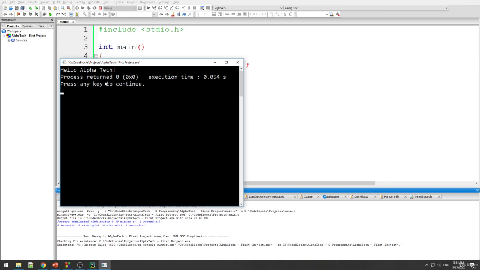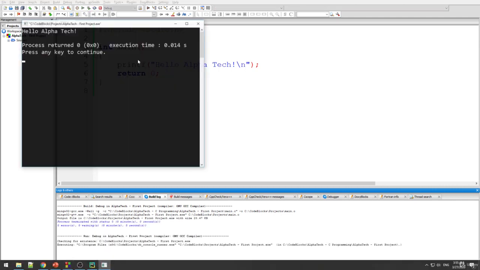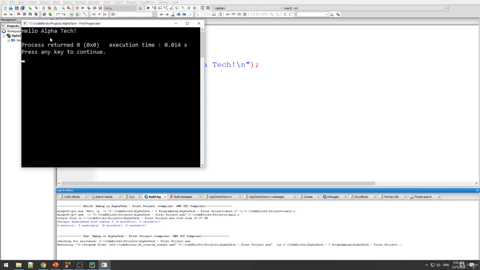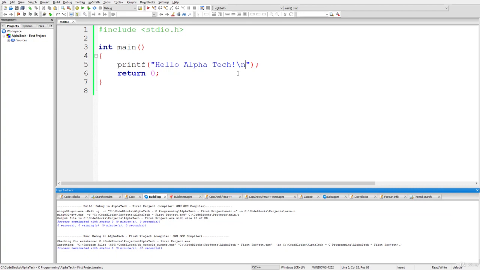So luckily for us, we can do that programmatically. We can specify getting one line down by using the \n notation within the printf command. So it will look something like this. Let's add a new line here, so we'll just add \n. And now if we go and build and run this application we've created, we will simply see that there is a new line added separating the real text that interests us from this default information displayed on the console application.